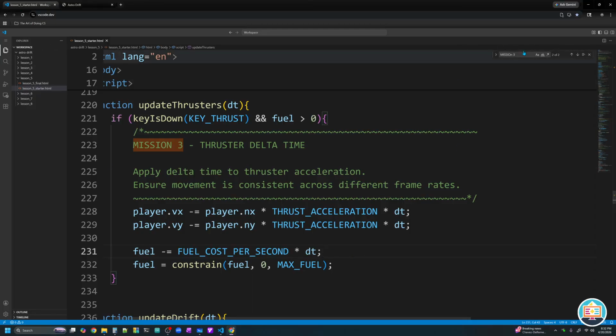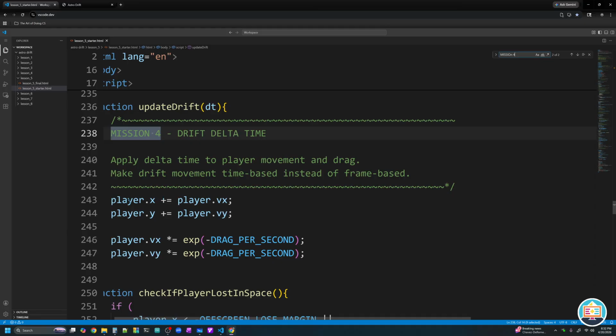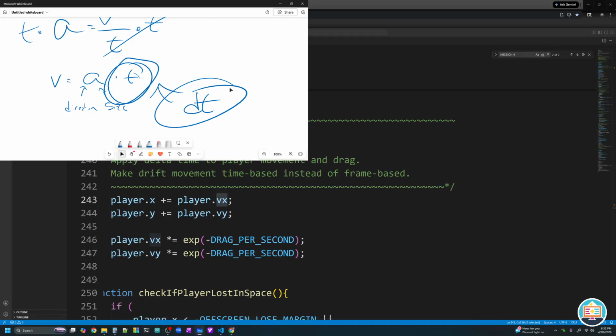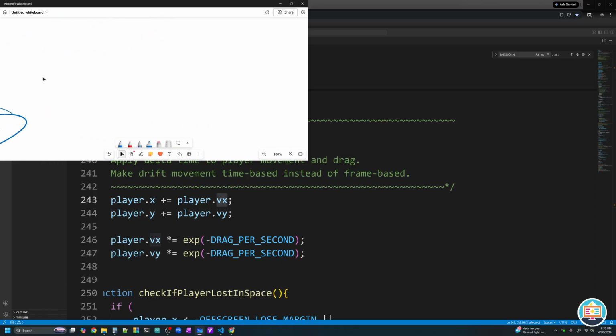I think that's probably going to be mission number 4. Mission 4, yeah, good. It puts us in our update drift function because we are way off here. If we look, we have our player's position, and we're just setting it equal to our player's velocity. All right, so we have to go back to our whiteboard here because just like we had this relationship that acceleration is a change in velocity with respect to time, we could do something similar in regards to velocity and position. I could say, okay, an object's velocity is essentially its change in position with respect to time.